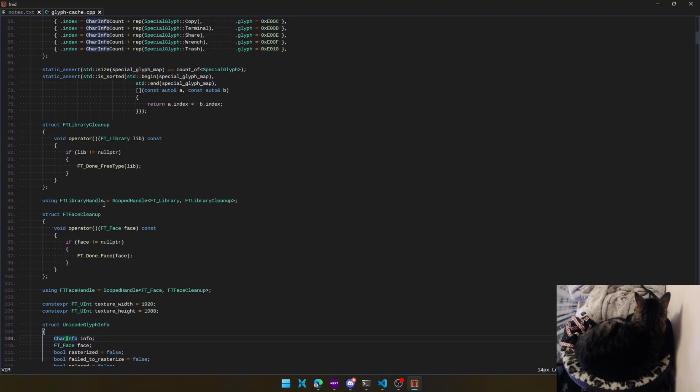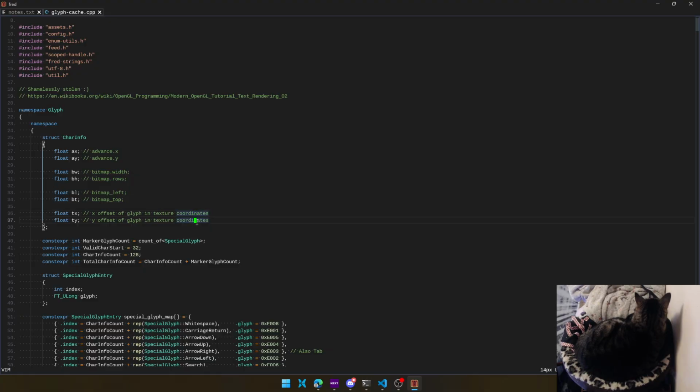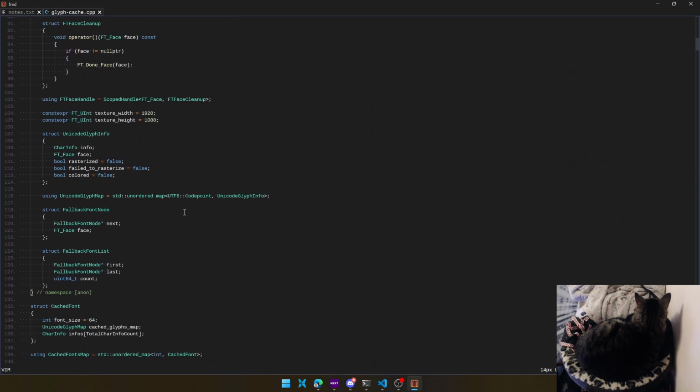It's a char info, and the char info is defined up here. This is the advance and all that fun stuff that we get back from the FreeType library. It tells you where to actually lay out the glyphs, or how to perform layout as you're rendering the glyphs yourself. Then it has the face that was the original target font, because it's possible that this Unicode glyph is coming from a font that's not the primary font, a completely different font that you loaded because it happened to have that glyph. So anyway, we have this and a couple of other little pieces of information that record various properties.